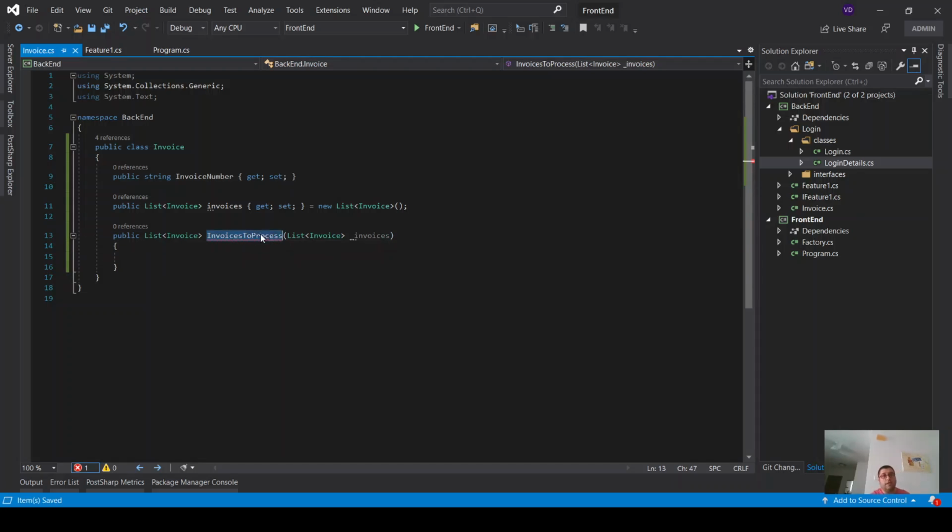That means that when calling this method, I'm going to pass in this collection, and that's why I have the parameter. Well, let's see how this works. So in my case now, I'm not going to call invoices, but I will call _invoices. And I will say new list, and then let's just set those invoices quickly. So that's going to be new Invoice and invoice number. I hope that you get my point right here. But again, the course assumes that you do have some knowledge.